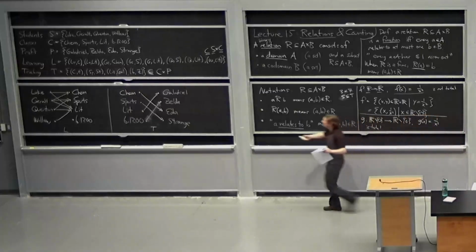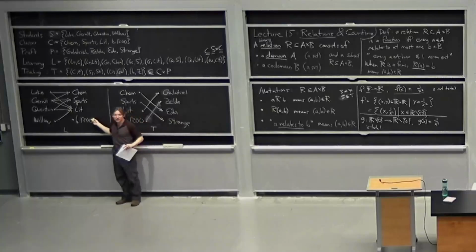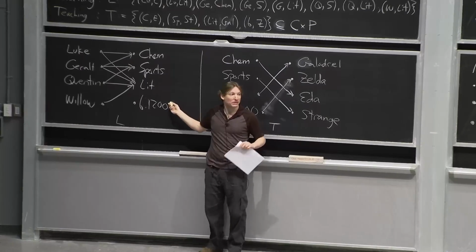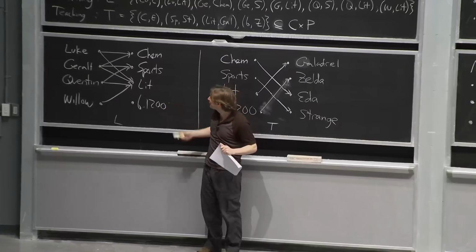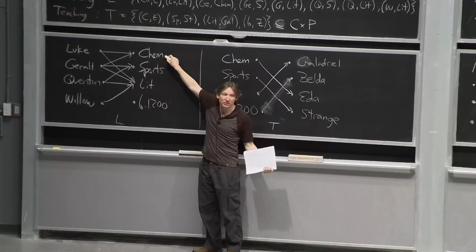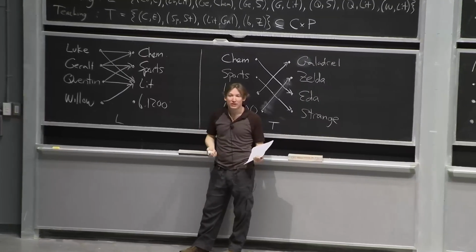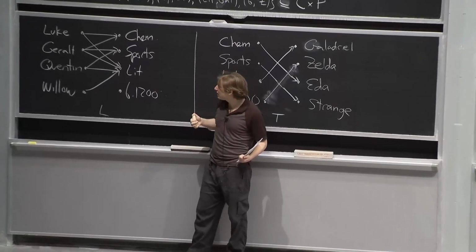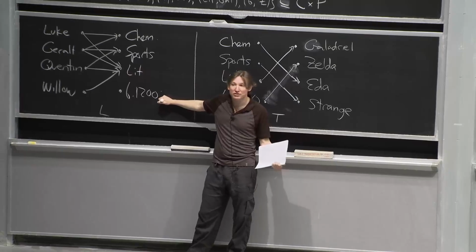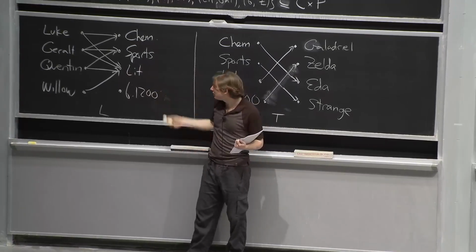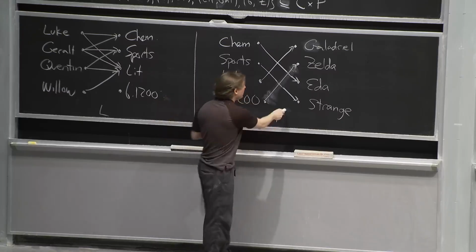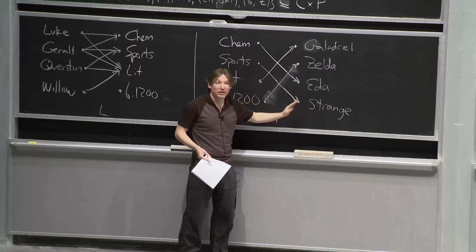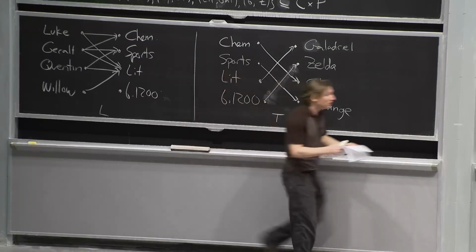Back to these examples. Is L injective? In other words, does everything on the right side have at most one arrow in? No. Thumbs down. Thank you. For example, chemistry has multiple arrows in. That alone is enough to show that it's not injective. Is it surjective? Also no. Another thumbs down. Thank you. It's not surjective because 6-1200 doesn't have any arrows in. Surjective means you're supposed to hit everything on the right, and we don't. So this is neither surjective nor injective, whereas this is both. Everything on the right has at least one arrow in, so it's surjective, and at most one arrow in, so it's injective. All right?